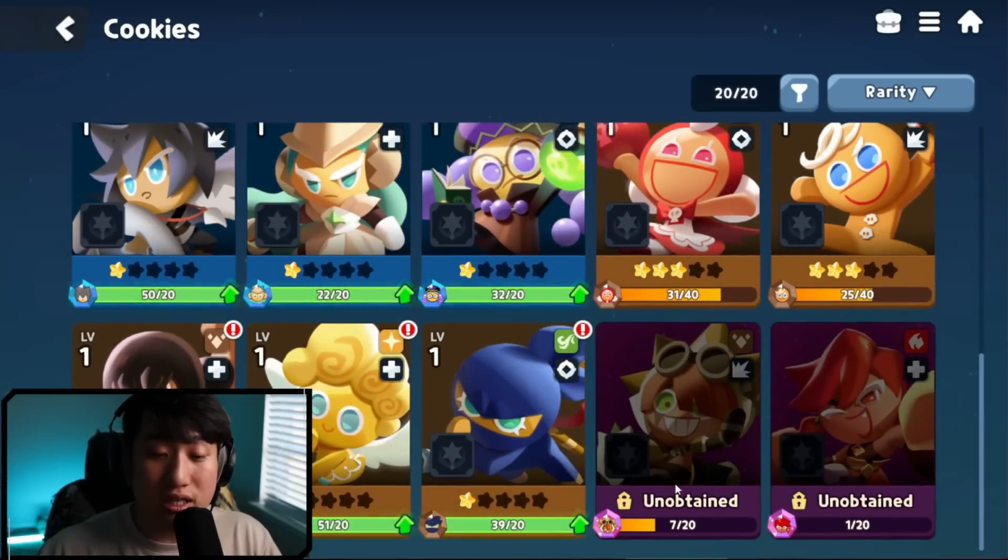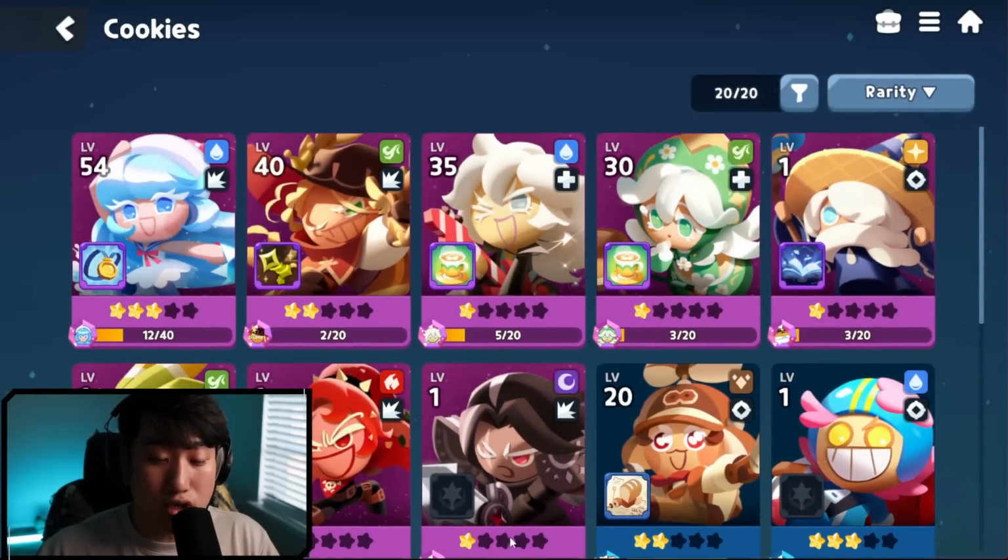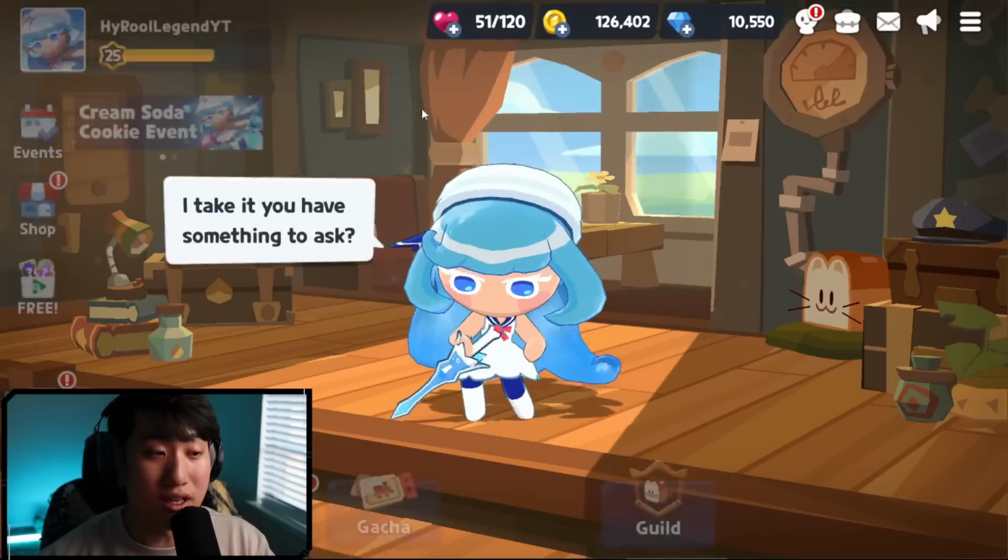I would say Durian is a great Earth type damage dealer as of right now. Dark Choco is a great dark damage dealer. Chili Pepper is the best fire type damage dealer as of right now. And then I would say Rai is the best wind type, and Wizard the best light. Cream Soda is going to be your best water. But as of right now, because Raid is going to be your end game top priority to farm all those equipments, you want to go and level up Cream Soda.